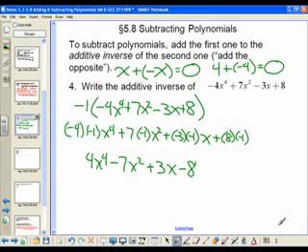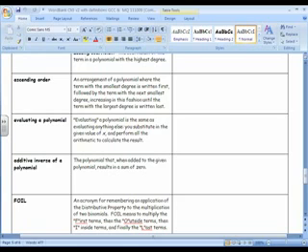And if you were doing it this way, your subtraction problem becomes an addition. Just like I went from minus 3, I went to plus negative 3. That's basically what we're trying to do. We're trying to get rid of that subtraction sign, because in the end, you're always going to be adding the two polynomials together. That's the reason you take this additive inverse. So in your word bank, an additive inverse is the polynomial that when added to the given polynomial results in a sum of 0.